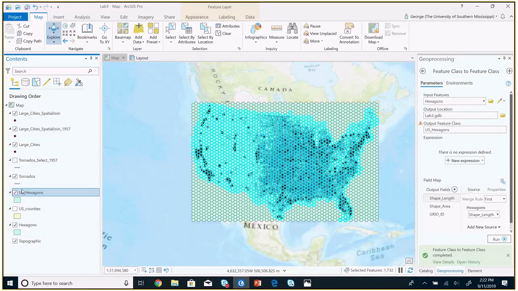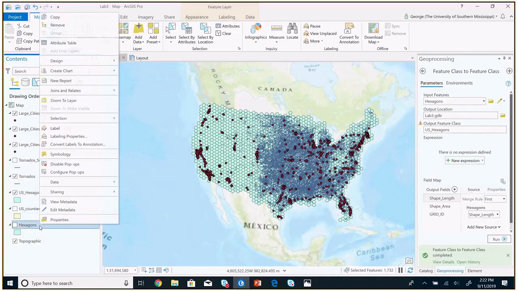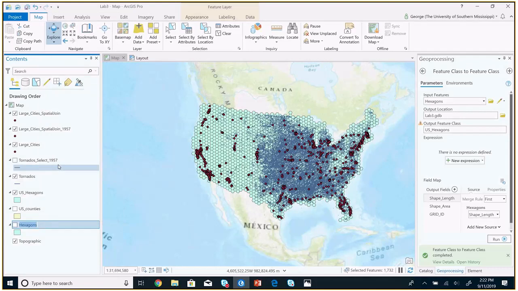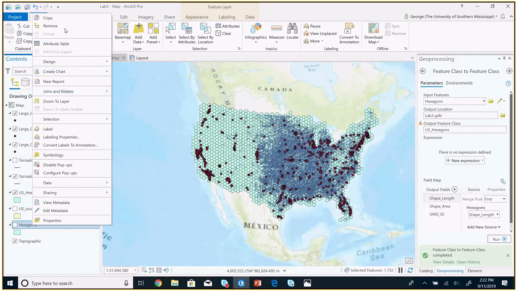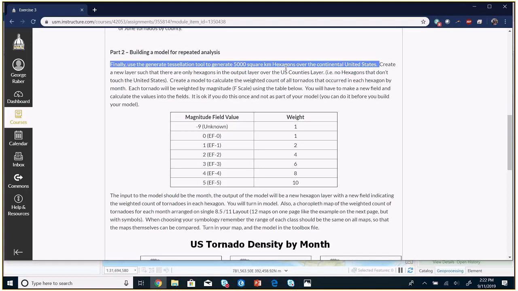Hold on here. Let's take out hexagon. Oh, yeah, there we go. Finally, I have just the layer I want. So I can go ahead now and take off hexagons. I don't want to use that layer ever again. I could even delete it. Okay. So now I've got my hexagons. And from now on, you're going to use this layer instead of using counties. So that's what I did. We did all of this together.